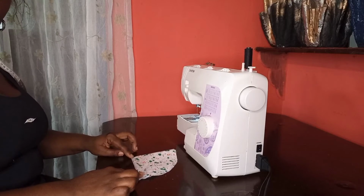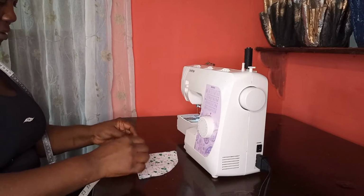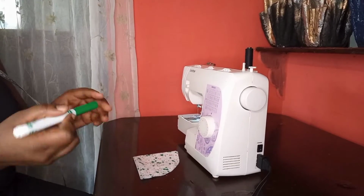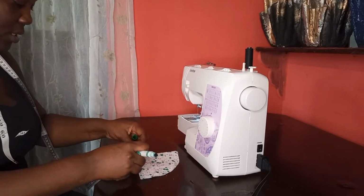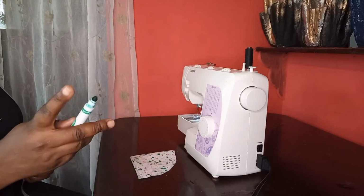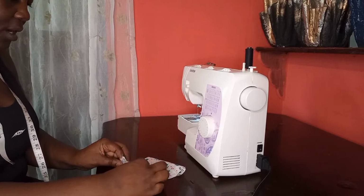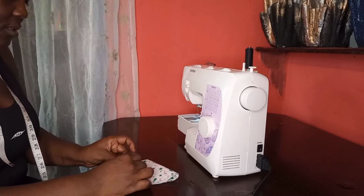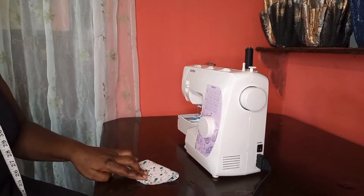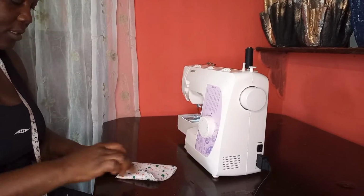From the center here, I'm gonna measure 5 centimeters down, and we are going to mark where the 5 centimeters fall. So 5 centimeters right there. We mark it with the marker, and from here we are gonna turn this over to where our mark is, like so. So yes guys, this is what it should be looking like after you fold it to where the mark is.